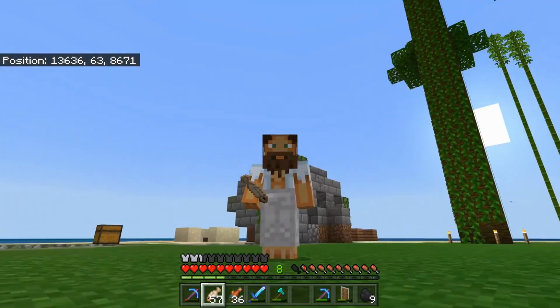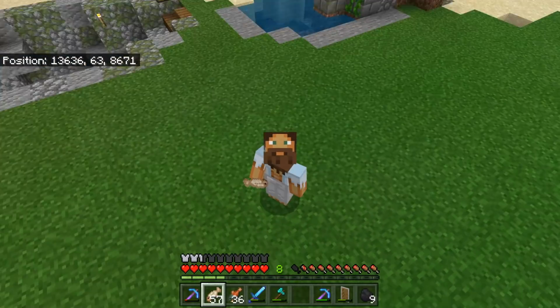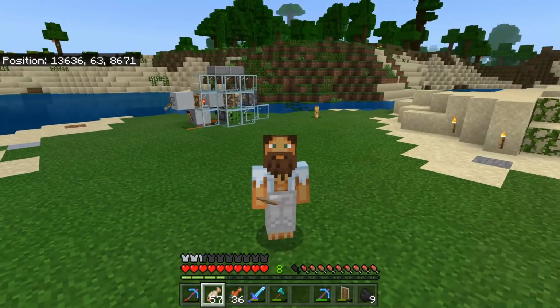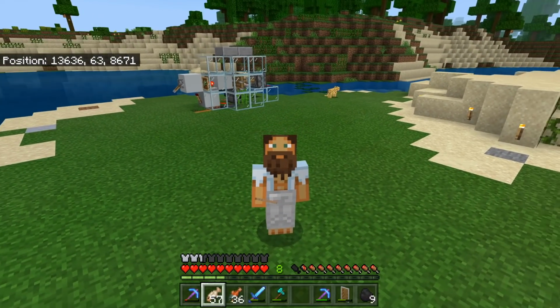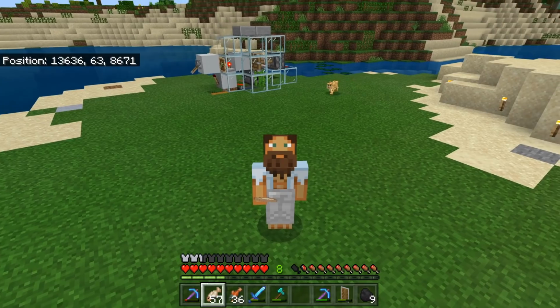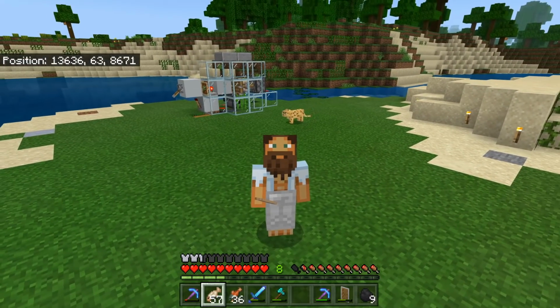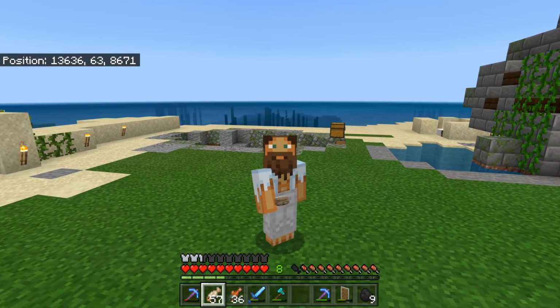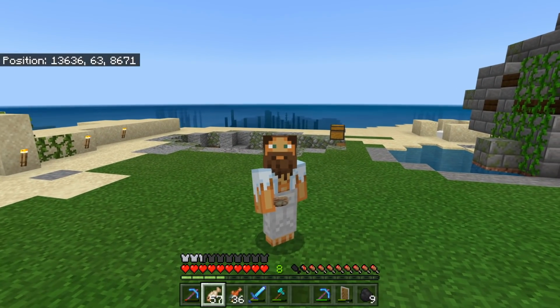So in today's episode, I'm going to be showing you how to make a very simple AFK fish farm. Now, the other day when I was making the sugarcane farm that you can see behind me, I did say I was going to show you a way to make a bone meal farm. This is not only an AFK fish farm because, of course, when fish die or you catch a fish, they sometimes drop bones as well.